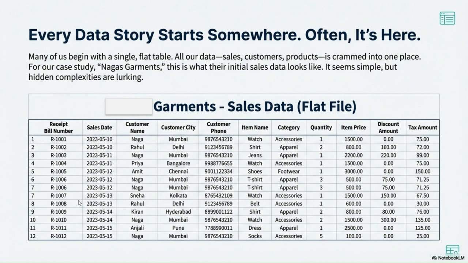So every data model starts somewhere, and for most of us it starts with a single flat table. Sales, customers, products, everything is crammed into one place. At first glance this looks simple, but hidden complexity is already building underneath. This is exactly how Power BI projects begin, and also why many of them struggle later.